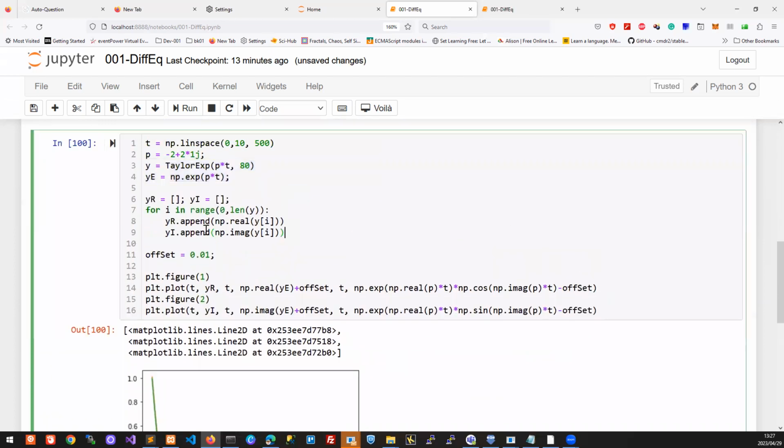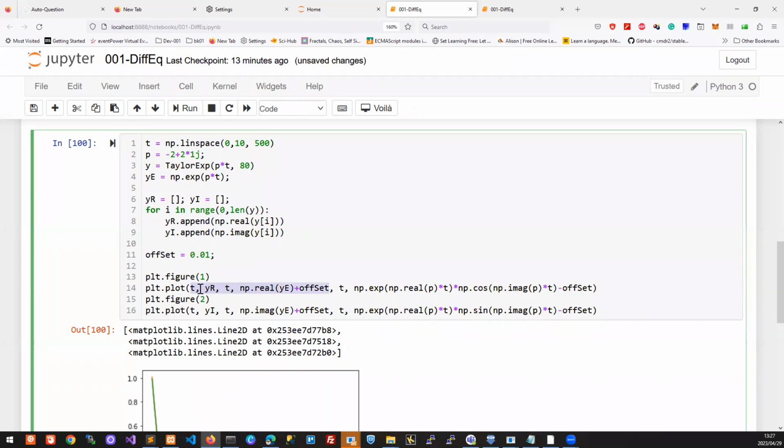And here you have to do a little bit of extra work just to extract the real parts and imaginary parts. So here you can see I'm extracting the real part of y, using np.real. So in NumPy, there's a real and imag. So real and imaginary, those help you extract those 2 parts there. And let's not worry about the offset for now. And then we just go ahead and plot our results here.